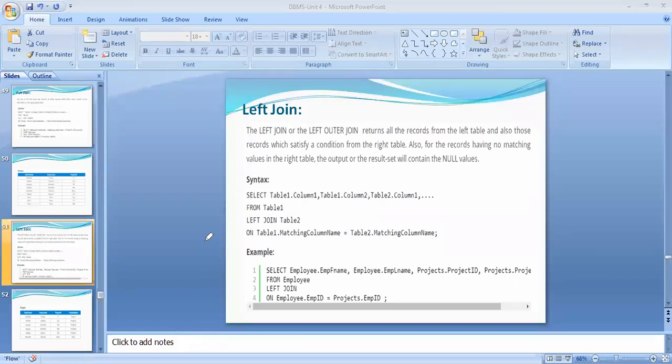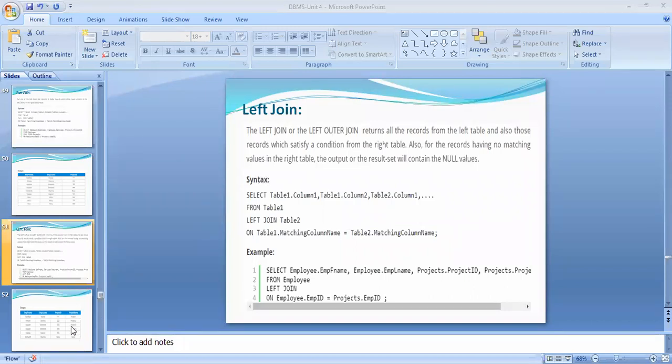Now, from employee, left join project on employee dot employee ID is equal to project dot project employee ID. Okay.